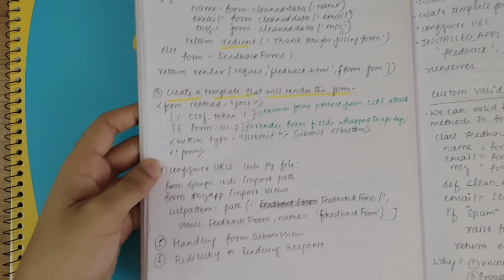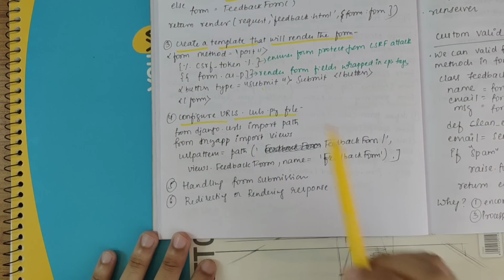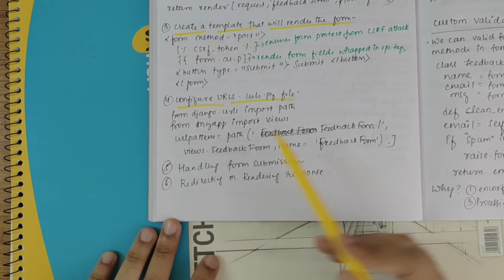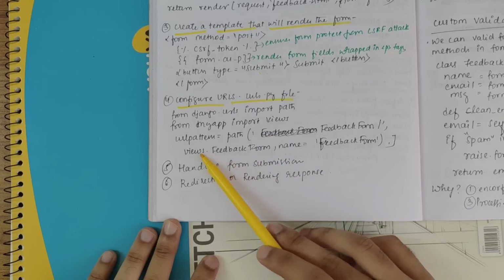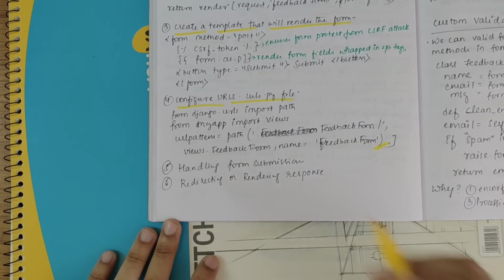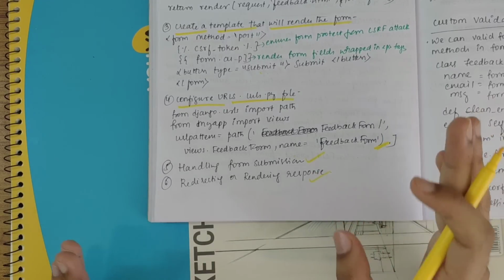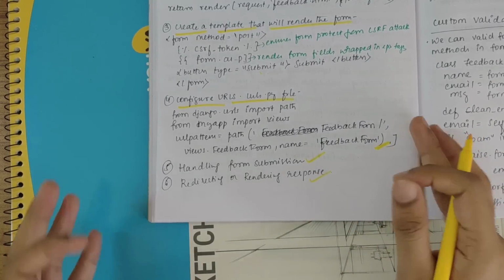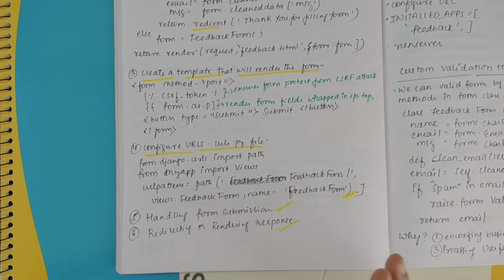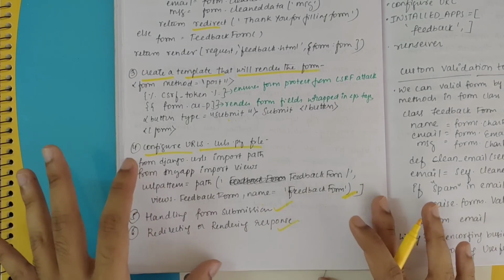Next we have the configuration part. I have to configure the URLs, right? So in urls.py we will update the value, that is urlpatterns is equal to path feedback form, views.feedback_form, again name is equal to feedback_form, specifying the name of the URL pattern. After that we handle the form submissions and then redirect or render the response. So this was about the feedback form. If they ask to write a note on the feedback form, or the process of creating and processing feedback forms in Django, you have to write all these steps.